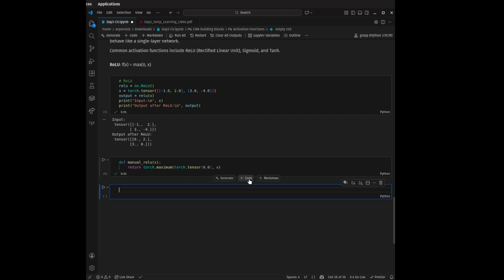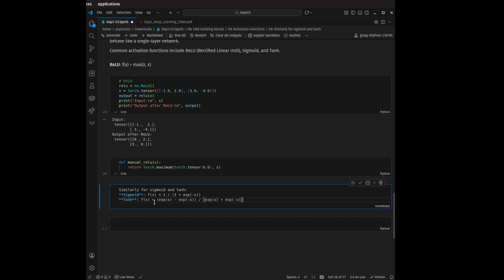Similarly for Sigmoid and Tanh. The sigmoid function's formula is 1 upon 1 plus e to the power minus x, and the tanh formula is e to the power x minus e to the power minus x upon e to the power x plus e to the power minus x.